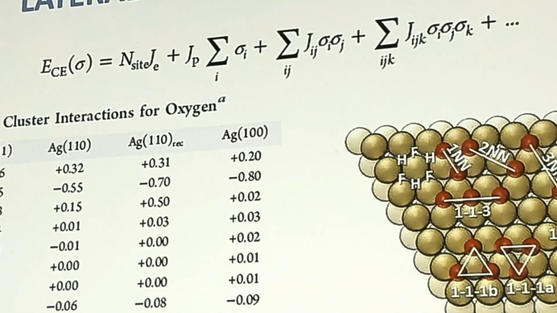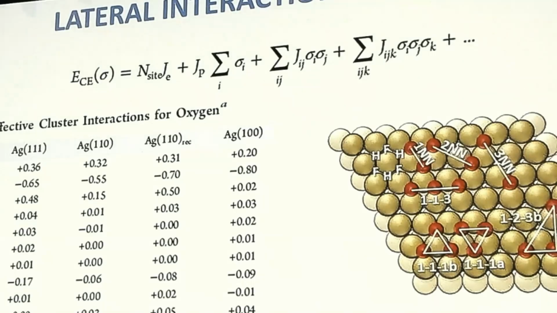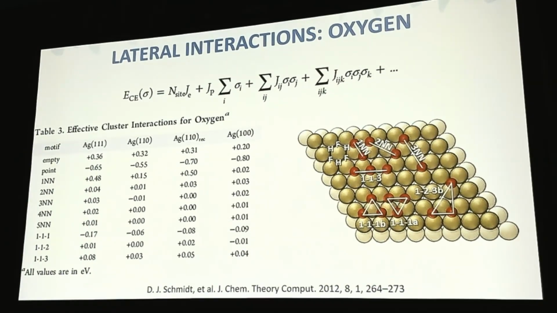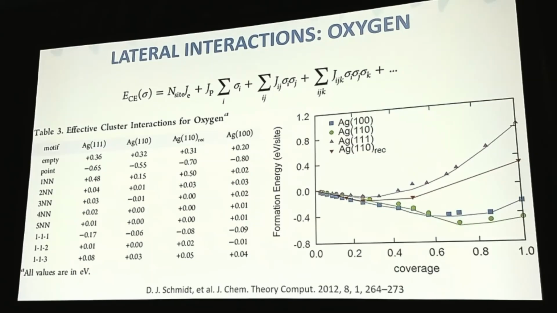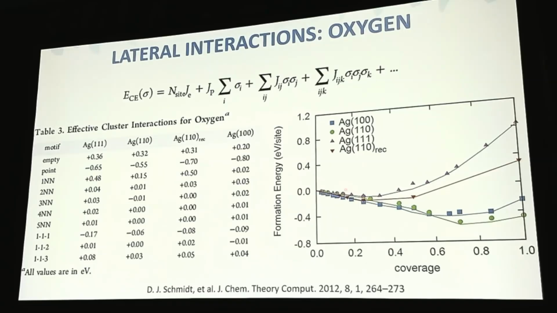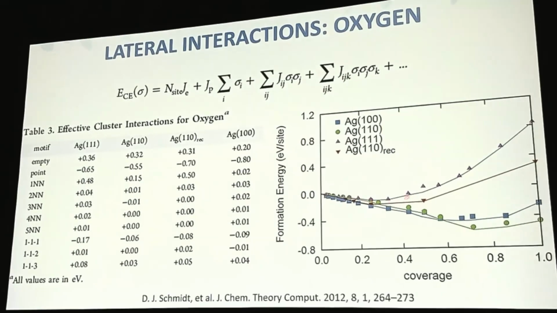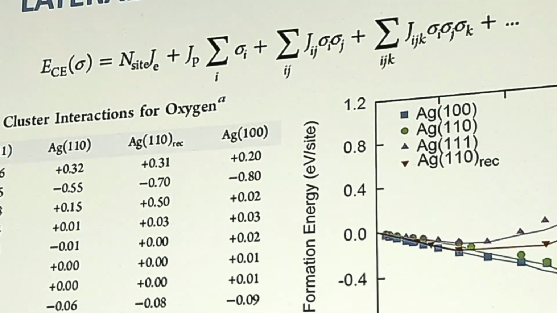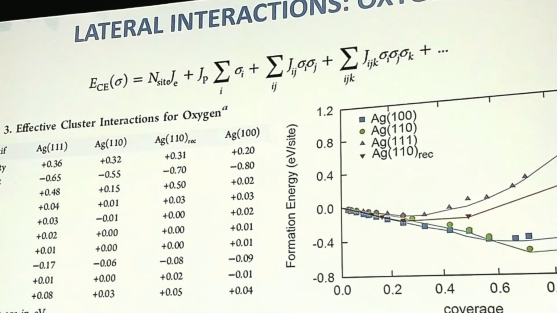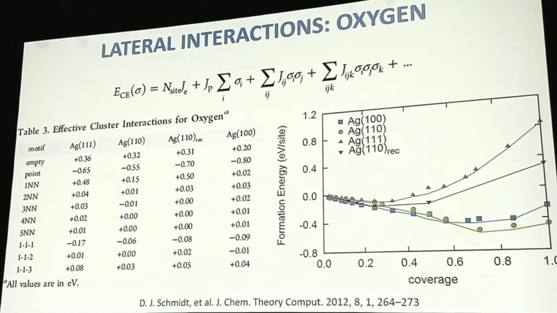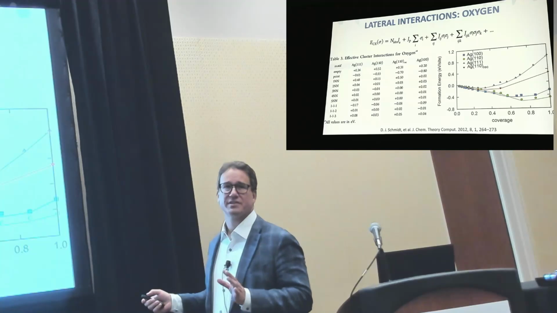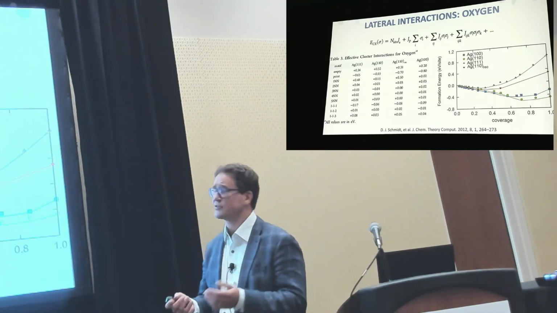You can then dig out all the parameters that you need to cover all the different circumstances that you need to have when you model the kinetics. So this is what we did, we fitted it, and then you can see that overall the line is the cluster expansion and the dots are the data. So the cluster expansion captures quite well what is going on from the DFT point of view. And you can almost immediately see what kind of coverages are always present on the surface.